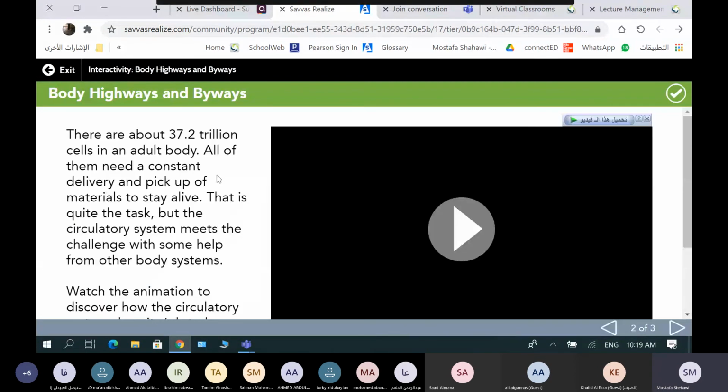Talk about this one. We'll talk about this video. Your body contains 37.2 trillion cells. Imagine that you will need to deliver oxygen and food for each one of these cells. Remember that the number of people on Earth is 7 billion. Your cells are much more numerous than the number of people on Earth. And you need to deliver food, oxygen, and take carbon dioxide and waste out of the cell. It's a massive and huge task.